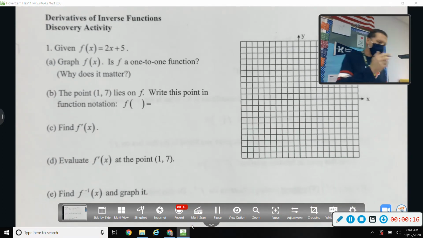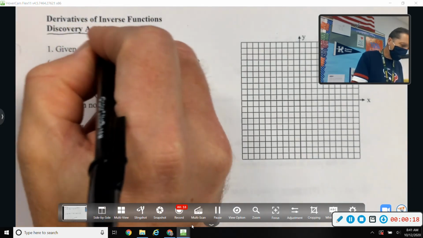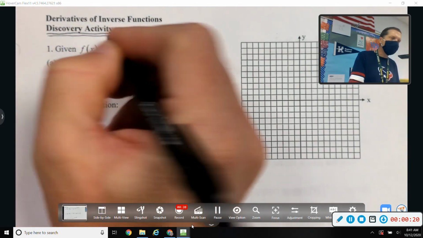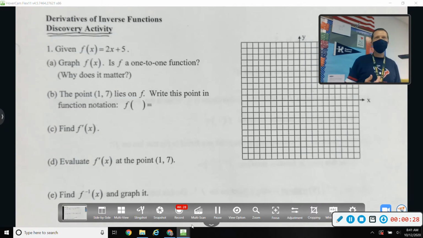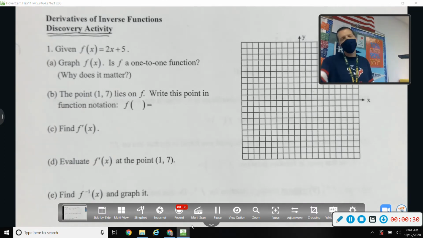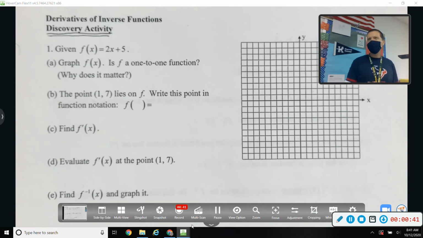It says it's a discovery activity, which in educational language means you're supposed to be able to do this on your own and discover what the rule is. There's really very few things in calculus that I can just hand you a worksheet and say, here, just follow the steps and you'll figure it out. There's not a whole lot left that you can do that with at this level of math. In elementary school, even in algebra, we can do that kind of thing, and you can figure some things out and be like, oh, cool, there it is.